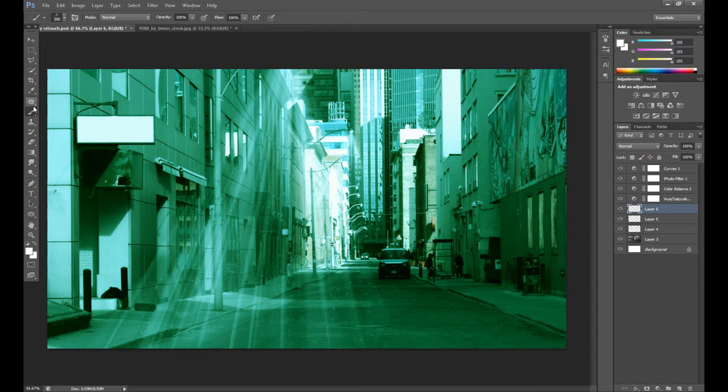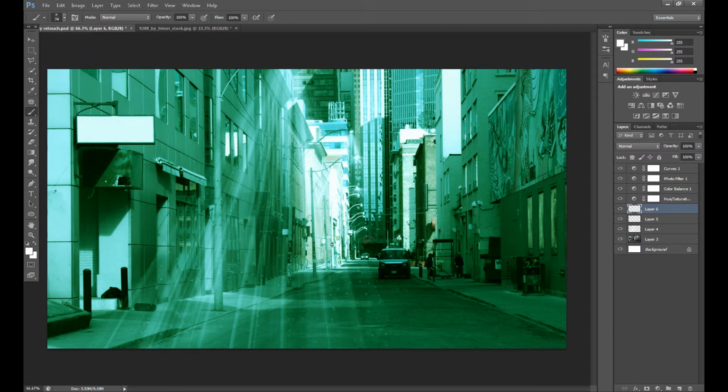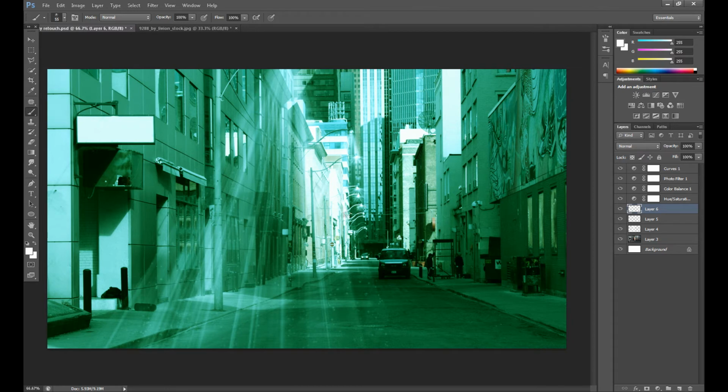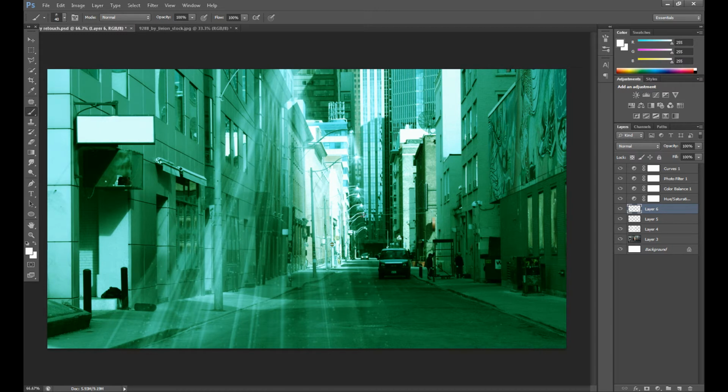And of course, add some others. You can find a lot of different light brushes or star brushes on DeviantArt and Brusheez.